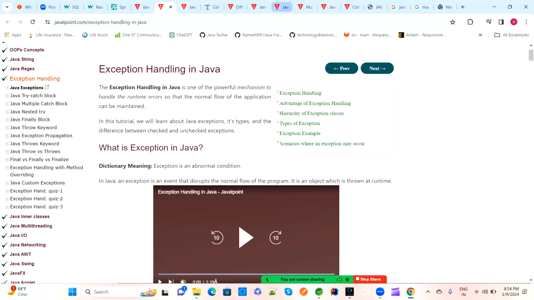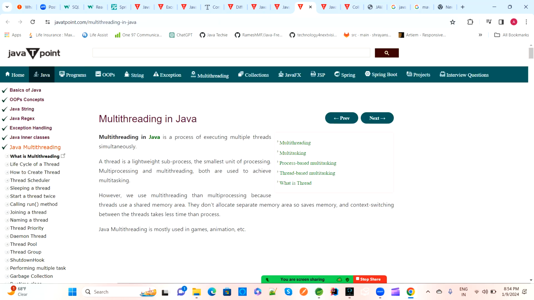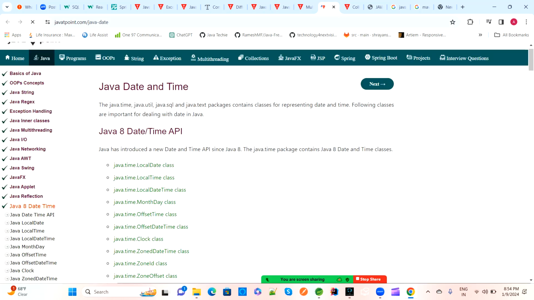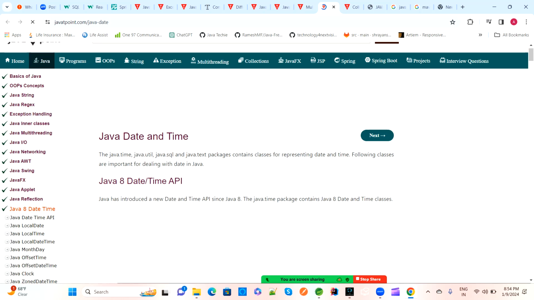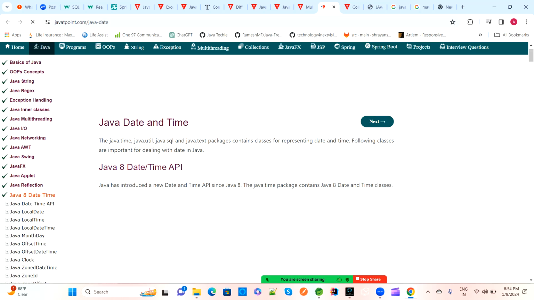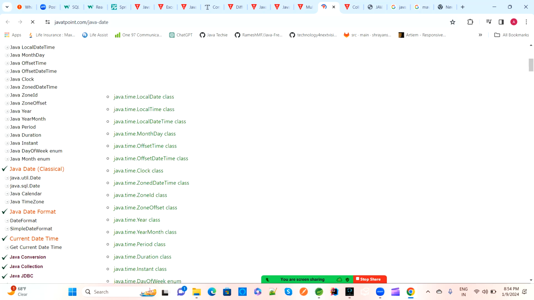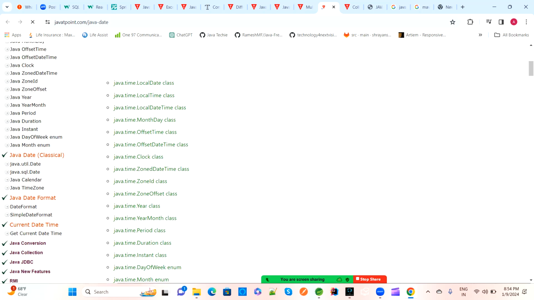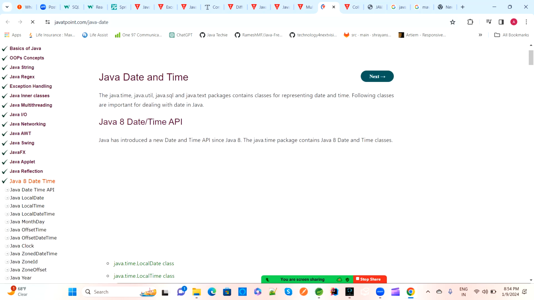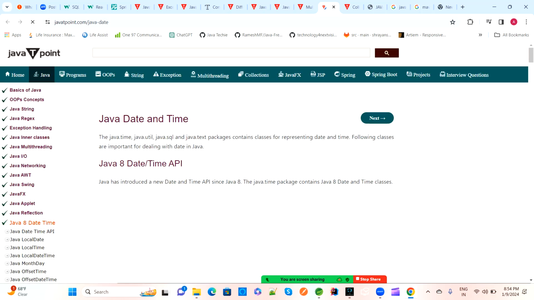After that, we have date time. This date time is a very small topic. Mostly you use it if you want to show a particular date and time for a particular operation, or if you are running a batch, or generating a report, or doing any operation where you have to print some date or time. So we have a date time API, which also comes from the java.util package.